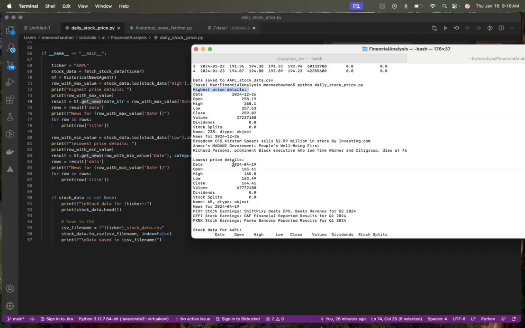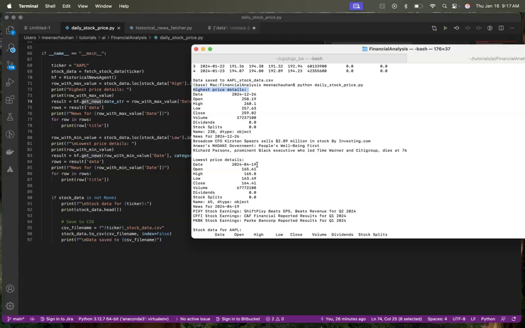Lowest price was on 24/4/19. What happened that day? Some news. A couple of companies reported stock earnings. Then we will have AI analyze certain news for us. So now what we know is that on December 26th, the stock price was highest, and these things happened.